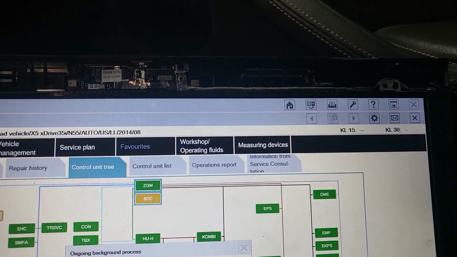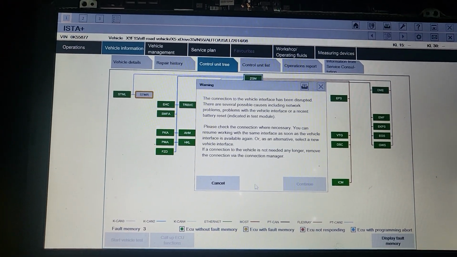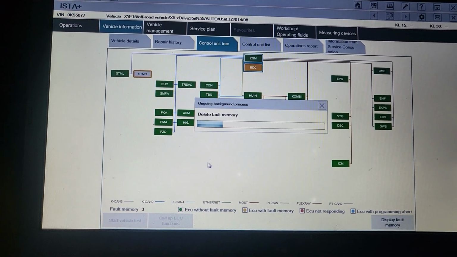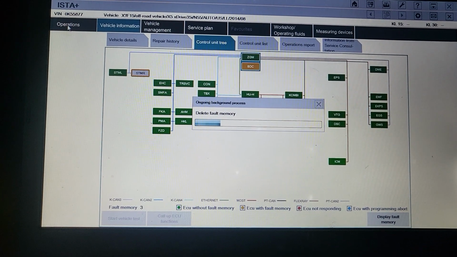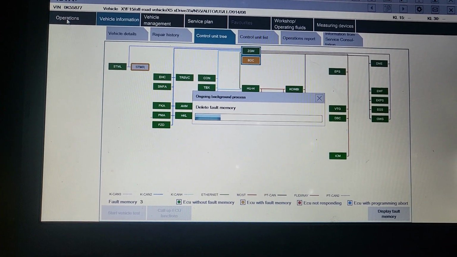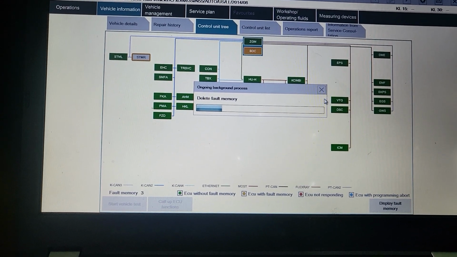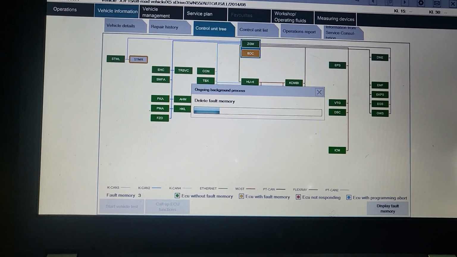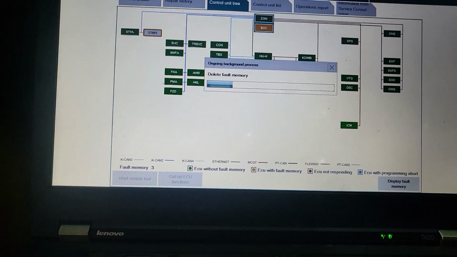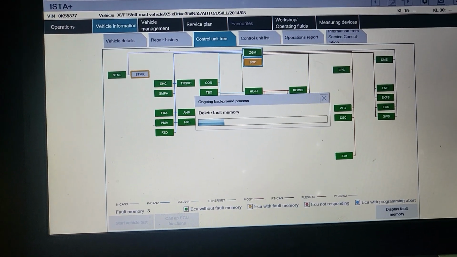I don't even see the voltage there, but hopefully... it says connection with the vehicle is not good. So what I'm gonna do is I will go to operation. Okay, this thing is dead for me. It's frozen, so I cannot do anything. Let me try to stop it and then I come back.